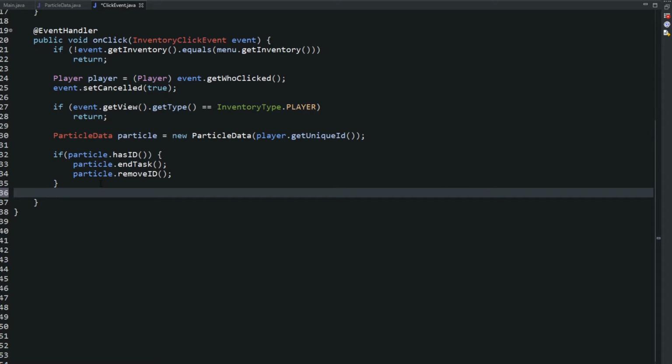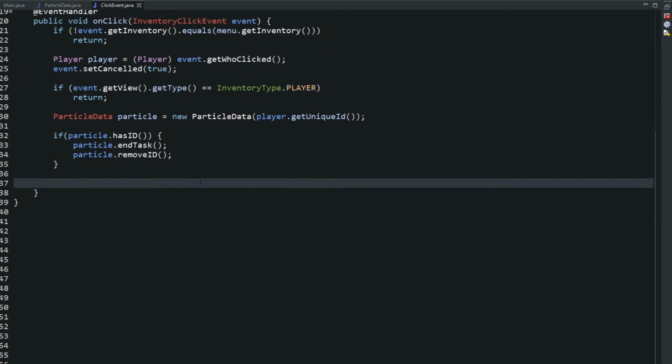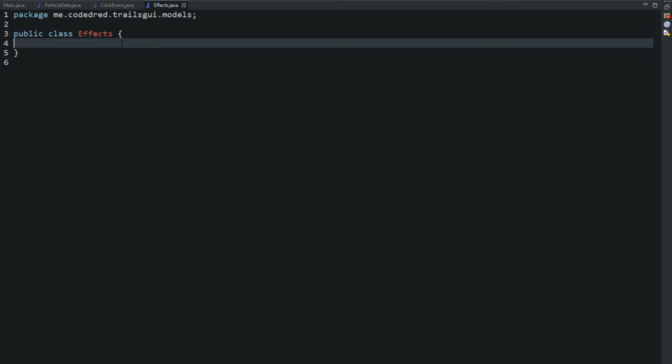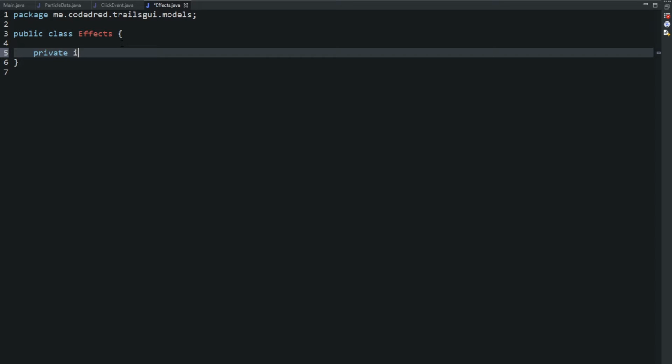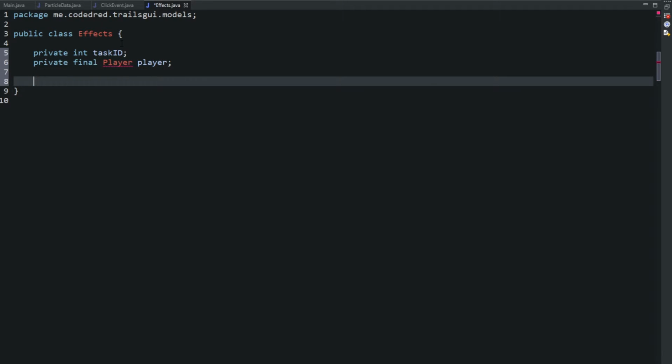And then after this if statement, we can say, oh, we didn't create this class yet. So let's go ahead and create this next class where we actually do the trails and stuff. And that class is going to be the Effects class. So this class is pretty simple. Like I said earlier, I'm actually just going over the same exact trail that I did in a very old video for my 1.14 series. And that's because it's a really popular trail and it's super easy for me because I already have the code.